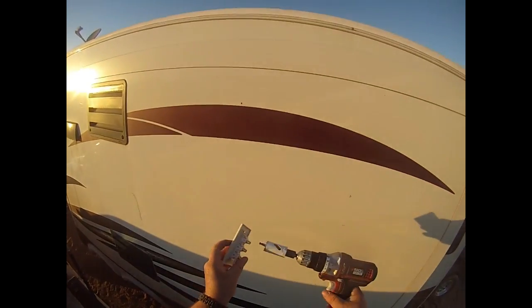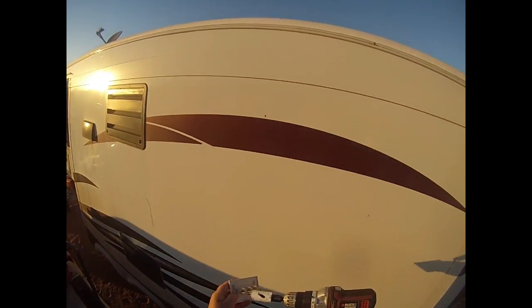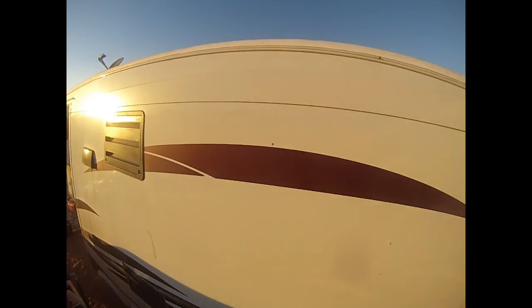All right, as you can see, there's the hole that I drilled from the inside. And what I've done, I got a hole saw. As you can see, that will fit right over each one of these. So I'm gonna end up drilling three holes. Right where I want it. I want to do it sideways.